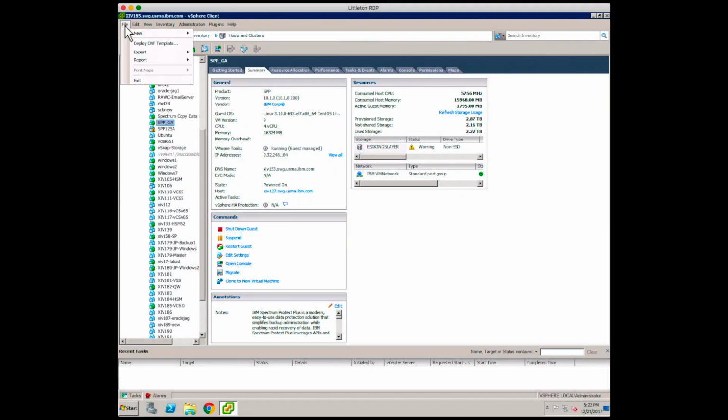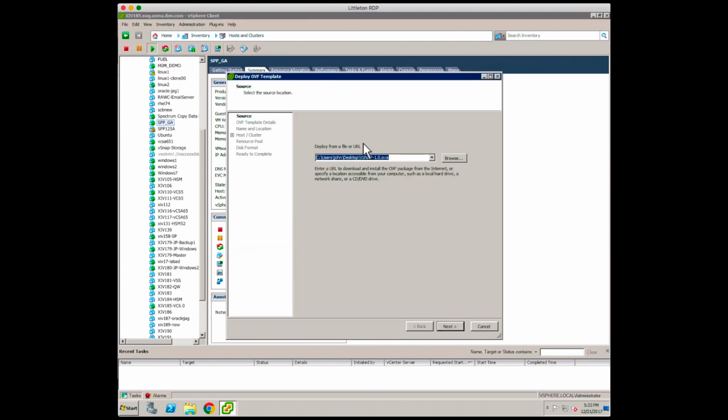We're going to see how we can add an additional vSnap repository into the Spectrum Protect Plus management console. First, we need to deploy an OVA, which is the vSnap OVA, available as a virtual appliance. It is also available as a physical standalone, and this is based off of CentOS. If you're in a Hyper-V environment, we also have a separate virtual machine VHD disk for Hyper-V. So you have a choice depending on your environment, and you can choose whichever one you want to use.